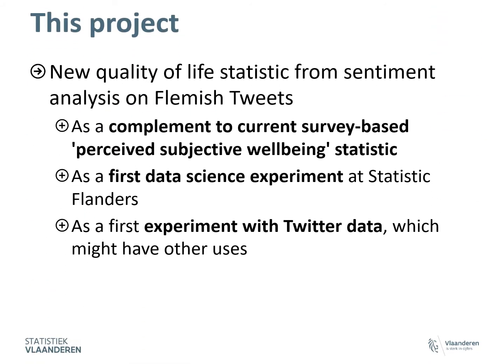In this project, we experiment with the creation of a new quality of life statistic that comes from the use of machine learning-based sentiment analysis on Flemish tweets. We have several goals with this project. First of all, we see it as a complementary statistic to our current survey-based perceived subjective well-being statistic. Secondly, we see it as an experience building project, which is our first data science experiment at Statistics Flanders. And it is also our first experiment with the use of Twitter data for the creation of an official statistic. We also believe that Twitter data might have other uses.